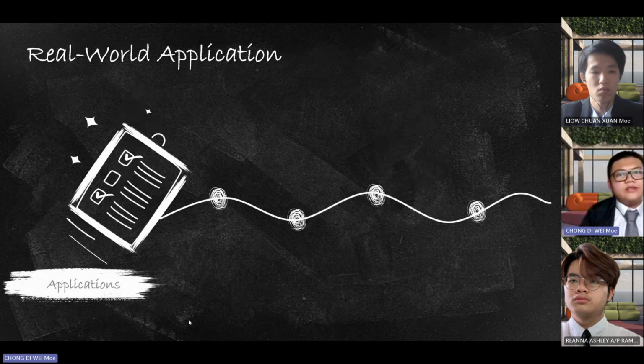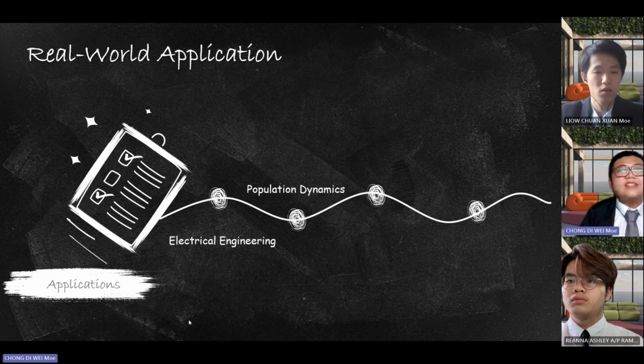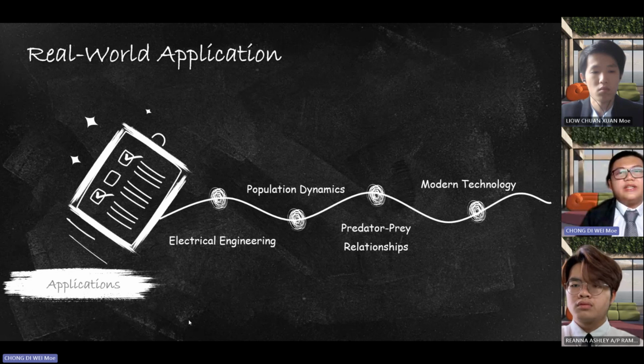ODEs have numerous real-world applications, including electrical engineering, such as RC and RLC circuits, population dynamics, such as logistic growth models, the predator-prey relationship, Lotka-Volterra equations, and modern technology such as machine learning and AI. Now, let us invite our speaker Jia Ze again to share with us the real-world applications of ODEs.